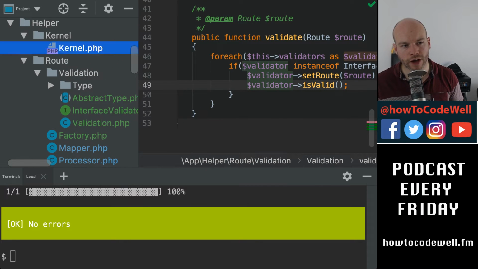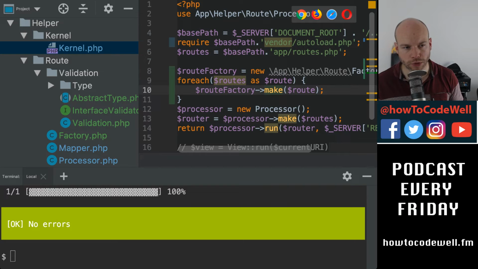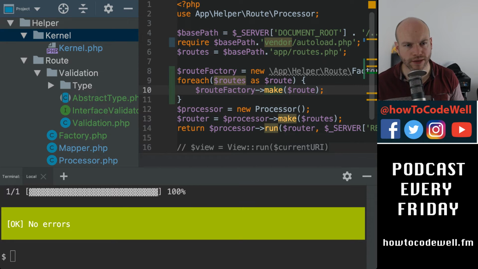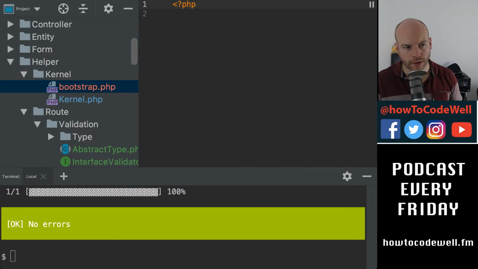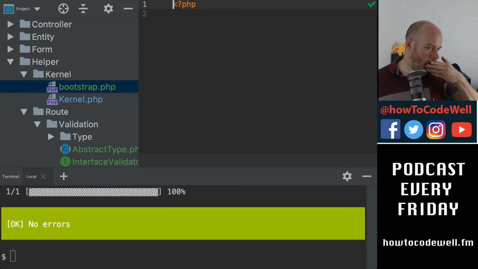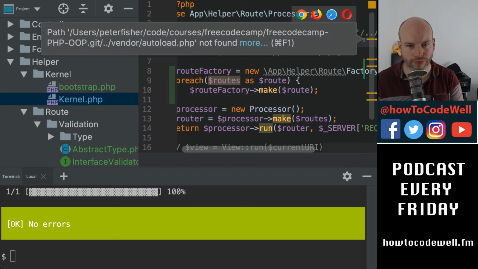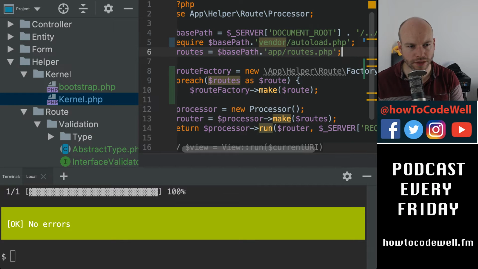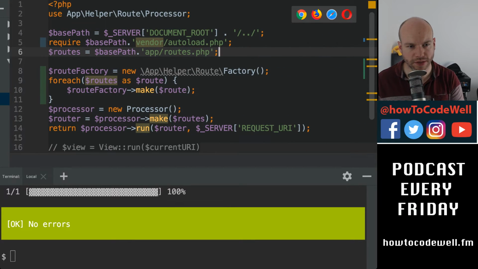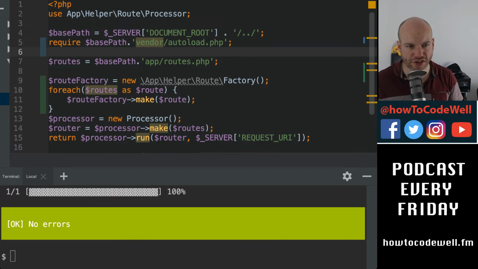So I'm kind of thinking that we should maybe make a bootstrap file. Maybe. Let me think. Bootstrap. Because we need to actually configure this before we do other bits and pieces. So let's require the bootstrap, because this really shouldn't be in the kernel, to be honest, this sort of wiring up of stuff.